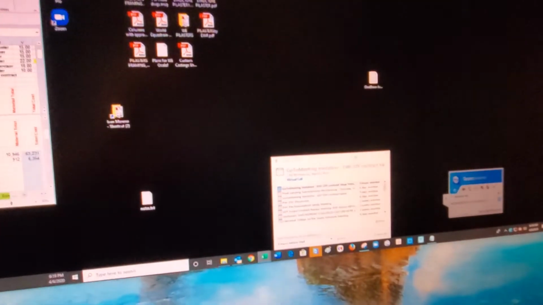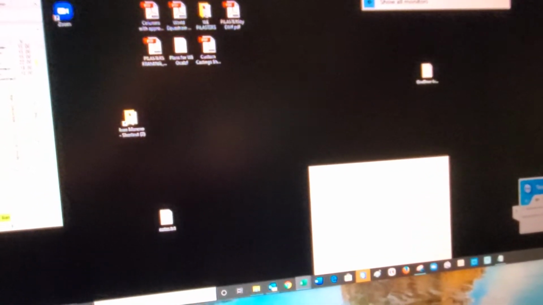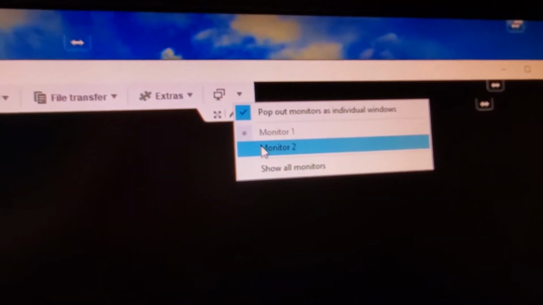Or instead, or is the way it was the first time. Instead of show all monitors, I'm going to select monitor 2.